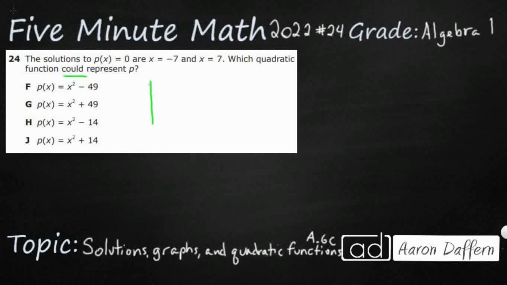Well, we know that there's some type of quadratic function, so it's a parabola. And we know that it is going to have a solution of negative 7 and another solution of 7. So we need to know what that word solution means. They actually give us clues right here. So p of x equals 0. So that's going to be our y. So when y is 0, x can be negative 7 and x can be 7. So that's how we know that it crosses our x-axis, because these are actually x-intercepts or solutions, or sometimes they're called zeros.